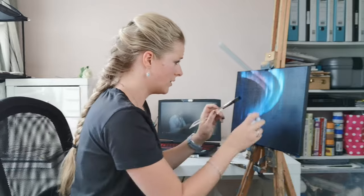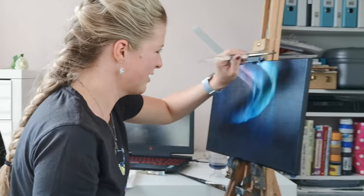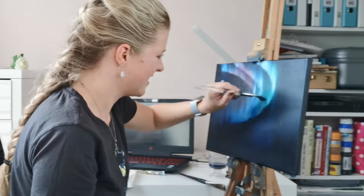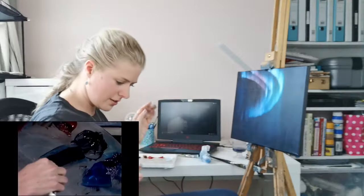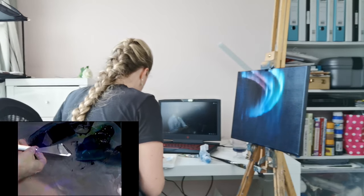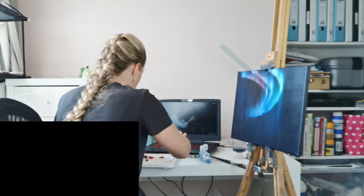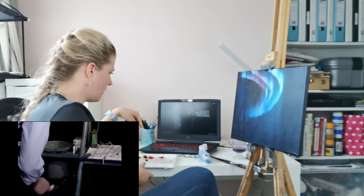Oh, no! Take a little bit of blue. Stop it! Stop doing stuff you're not supposed to do! Van Dyke brown in there. Very dark. Oh, Van Dyke brown. Yeah, cut across. Get that little roll of paint right on the edge of the knife. Okay, let's go up here. Have you just got Van Dyke brown? What are you using? Mixing. I think you've got phthalo blue in it, right?